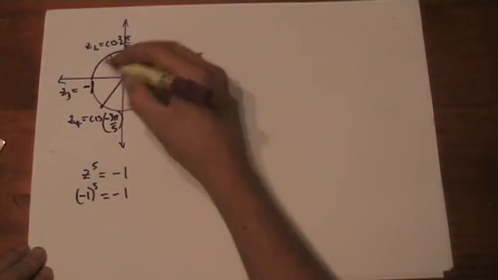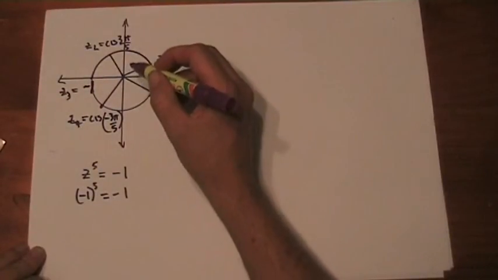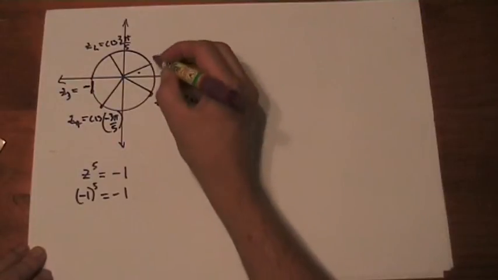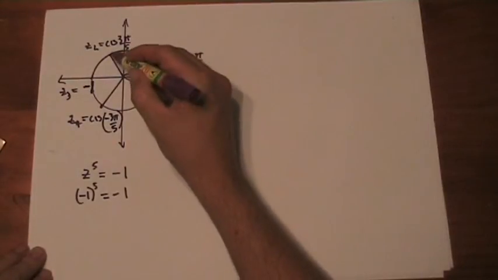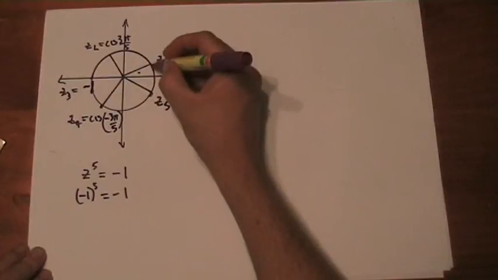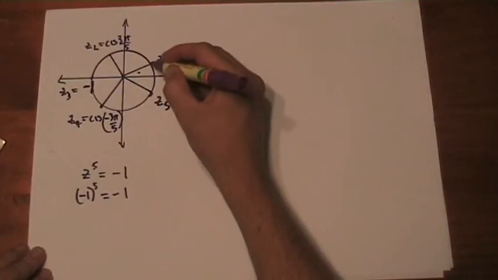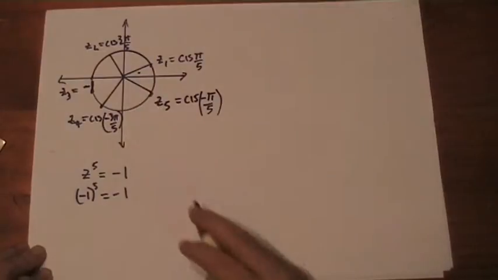That way I've answered both parts of the question, including sketching the roots. In the HSC I do it with a compass and a protractor and make sure that these two roots are above each other, as are these two, to show that they are in fact the conjugate of each other.